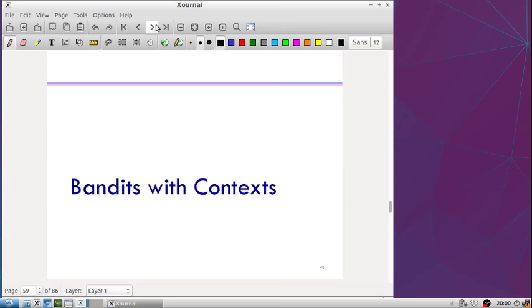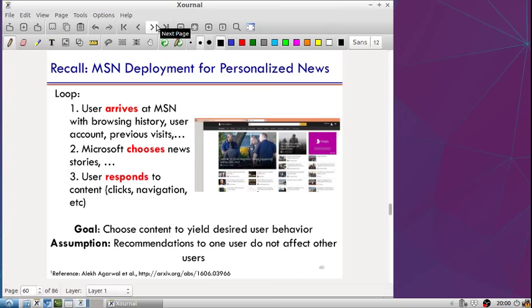So far I just had 3 websites to show, and I was trying to figure out as nicely and quickly as possible what is the best thing to show. But in reality, the problem is more nuanced, where a user comes with a user profile: their browsing history, some information about them, maybe they have an account and you know what they've done with the website. So given the context, you want to show the best website or best service enhancement or whatever you care about. That's the problem we're going to look at.